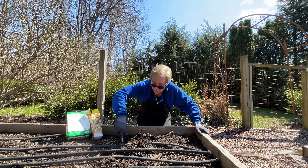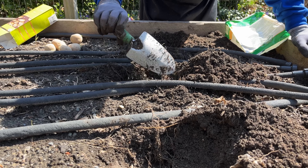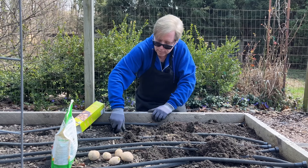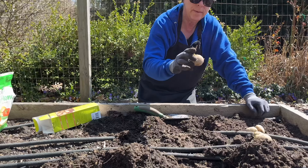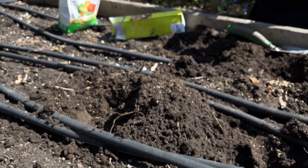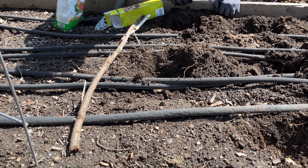On to the potatoes — eventually I will fill this entire bed with potatoes. Today we are planting just five Yukon Gold seed potatoes. Yukon Gold are determinate potatoes, meaning you do not have to hill them as they grow. I am planting the seed potatoes about six inches deep. New tubers will form in a single layer just above the seed potato. I am using a broken twig to indicate where in the bed I have already planted.